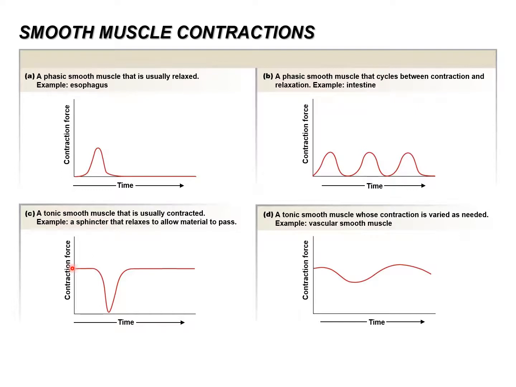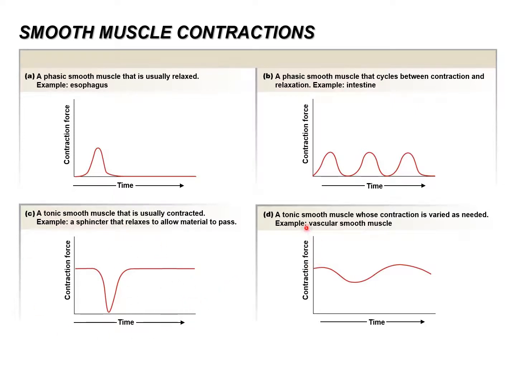The sphincters remain closed most of the time, and then they transiently open to allow material to pass. This can be for hours at a time at a minimum, sometimes days, even up to a week in certain situations where someone is withholding bowel movements and so forth. It's possible to sustain that. So we're going to look at the contraction mechanism of smooth muscle in order to see how we can explain that.